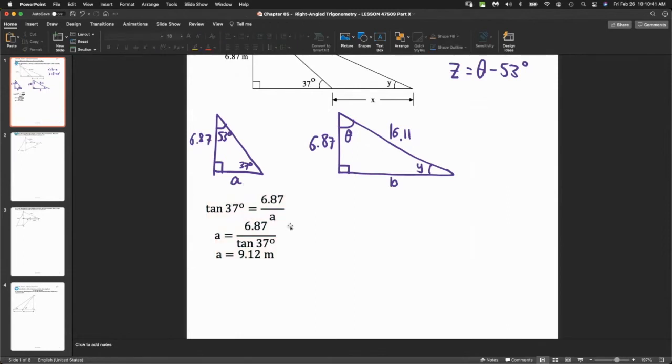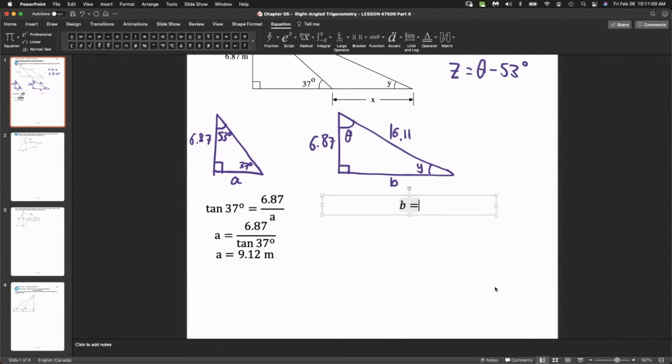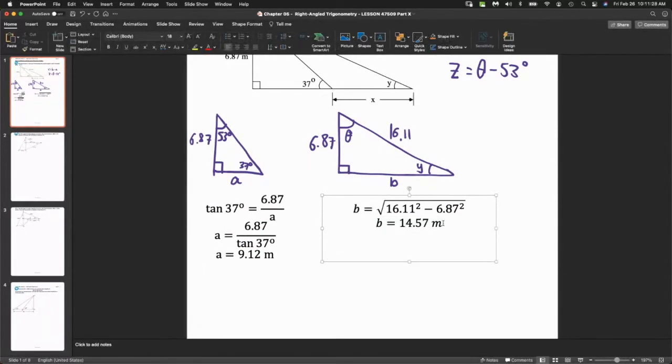Anyway, okay. So we got A down here. That's great. Now we're gonna go to this triangle and we're gonna start solving for other quantities. You could solve for B. For B, you could use the Pythagorean theorem. See, the Pythagorean theorem is not an outcast. You can still use it. So eventually, I got 14.57 meters. As I'm doing these calculations, I hope that you're in the background doing the same calculations and confirming that you agree with me that the numbers are correct.